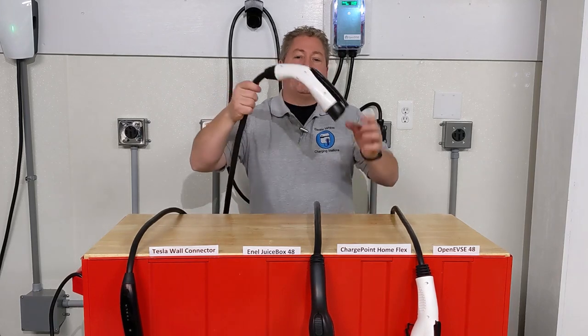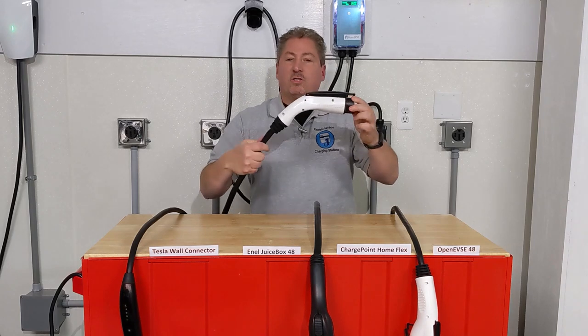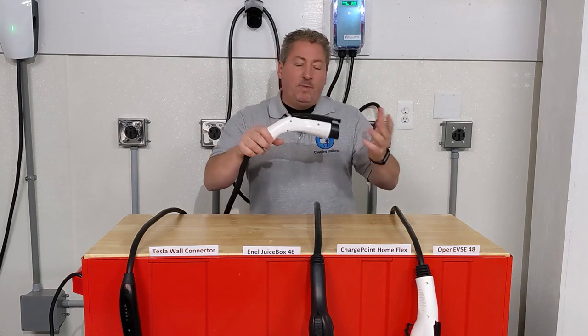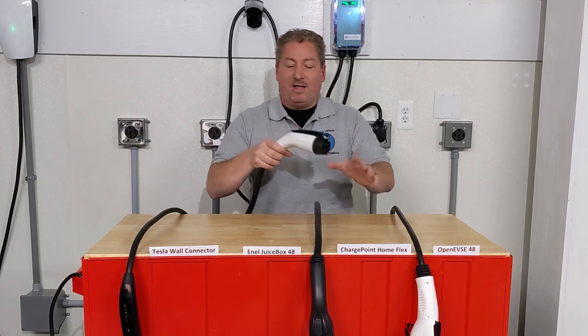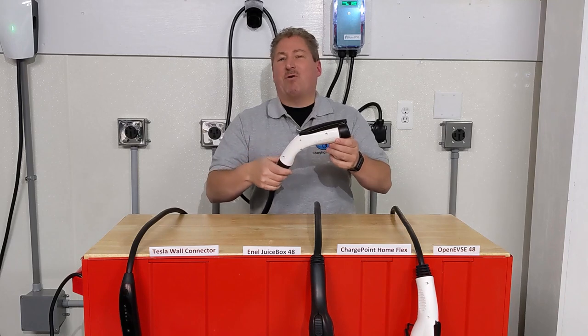Next up, the NLX JuiceBox. Now NLX uses the ITT connector, which is a very popular connector. Many brands use it. I'm not a huge fan of it. It works, it's durable, you're not going to have any problems with this. I'm just not a fan of how it feels in your hand. I think some of the other companies that have different solutions have better options.